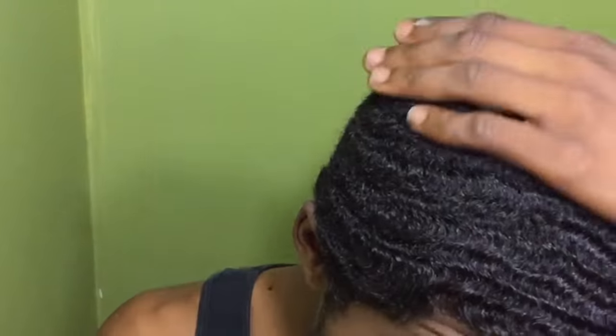After you got your nice comb and brush session in to get your foundation pretty much back, we're gonna go ahead and get into any type of wash method that you wanna do. You don't really have to do a wash because the mud is gonna do all the cleaning for you. But what I like to do is get my hair pretty much laid down before I start this method. That way it's like an extra lay down.